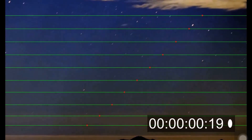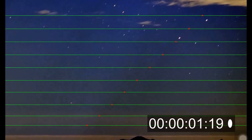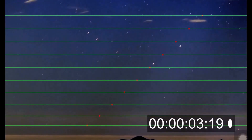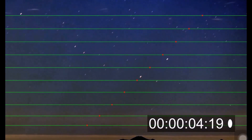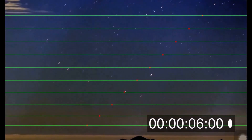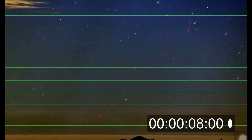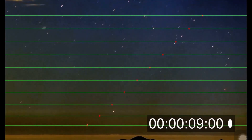And here it is again at one quarter speed. Now, if you look carefully at the leading star of the two stars, when it hits a red dot or a green line, it's going to be exactly the same as the second mark on the timecode. So here it is coming up on the five second mark — five, six — showing that these lines are spaced exactly one second apart. And as you can see, they get significantly, significantly closer together as you get closer to the horizon.